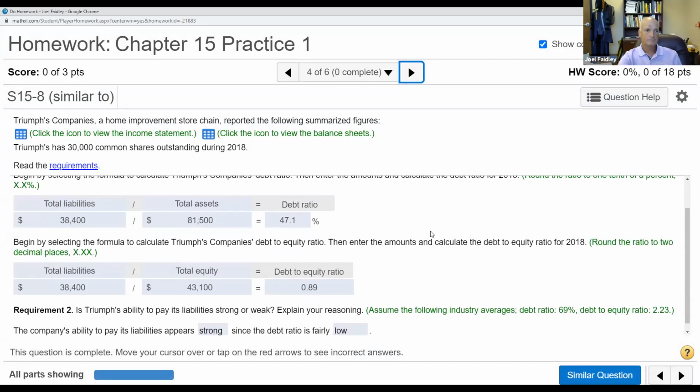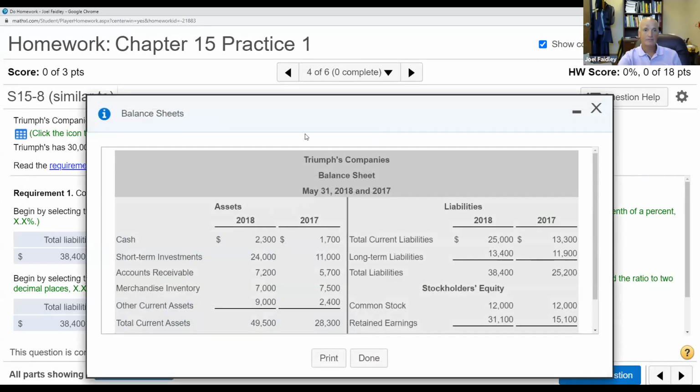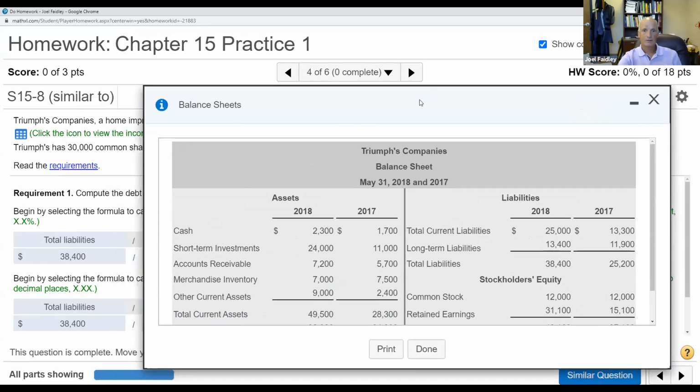All right, number 4. Here we want to do a debt to equity ratio. Debt to equity, so what is debt? Debt is total liabilities, not current liabilities, total liabilities. Debt is total debt to equity. Debt divided by stockholders' equity, or excuse me, debt divided by total assets. Well, excuse me. Debt ratio is debt, or liabilities, divided by assets. Debt to equity is debt, same numerator, divided by total equity. All right, so my balance sheet there, I can't get all this on one page, I don't think.